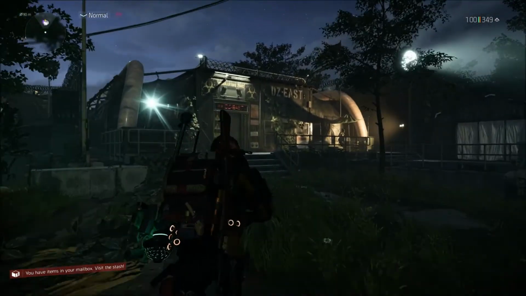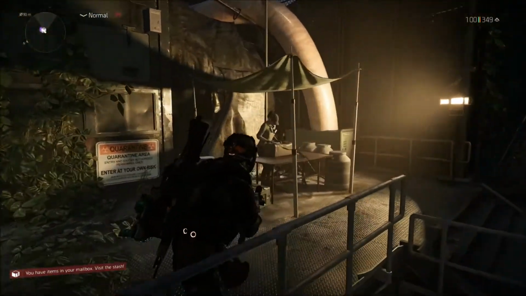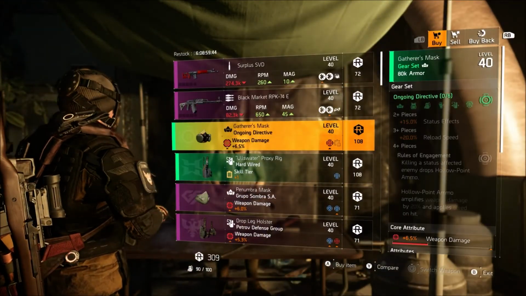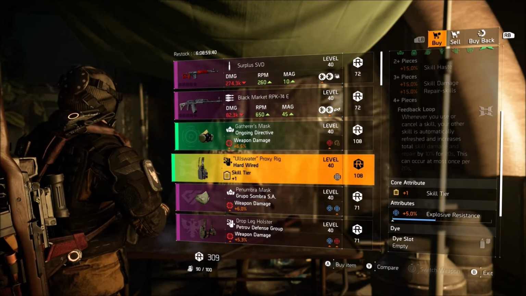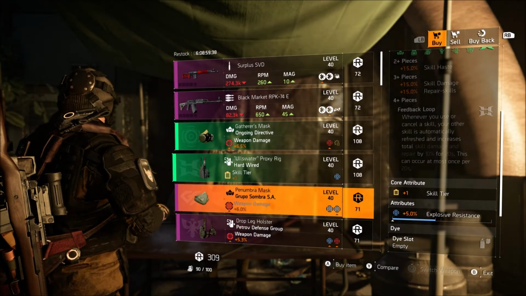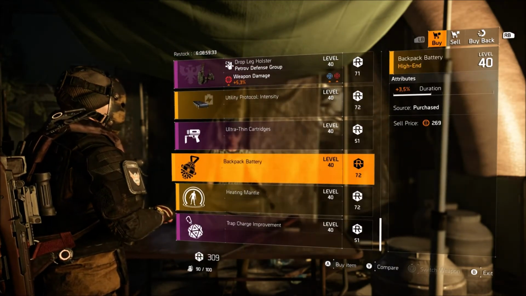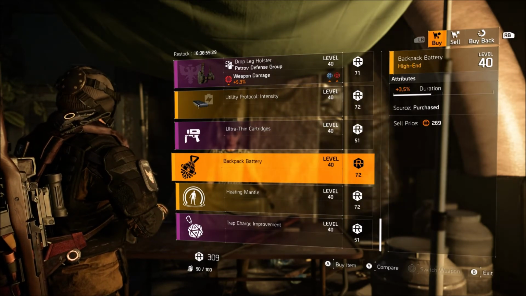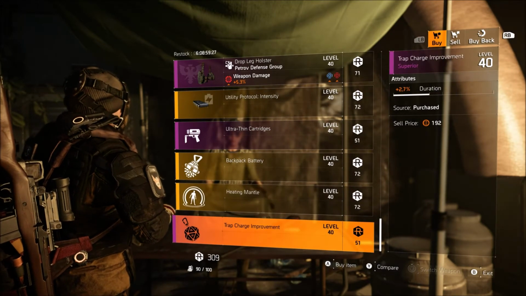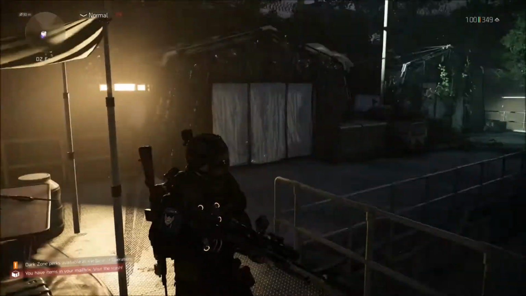Alright guys, the last stop is going to be DZ East, which this week she's selling an Ongoing Directive mask with weapon damage and crit chance, a hardwired holster with skill tier and explosive resistance, utility protocol intensity with skill duration, backpack battery for the duration for the stinger hive, or for the hive in general, and heating mantle for the pulse. And that's really going to be about it for the DZ vendors.